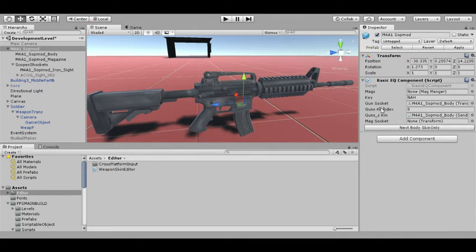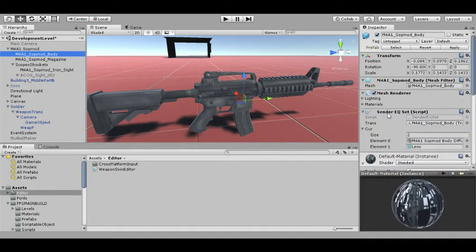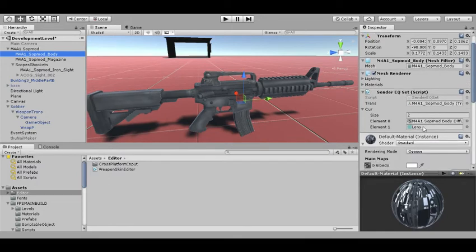Yeah. And then we have a gun. It's supposed to say gun skin index, but for some reason after guns, it puts a space. I don't know why. And this is a component that's called sender equipment set. What this does is it has an array of our textures.